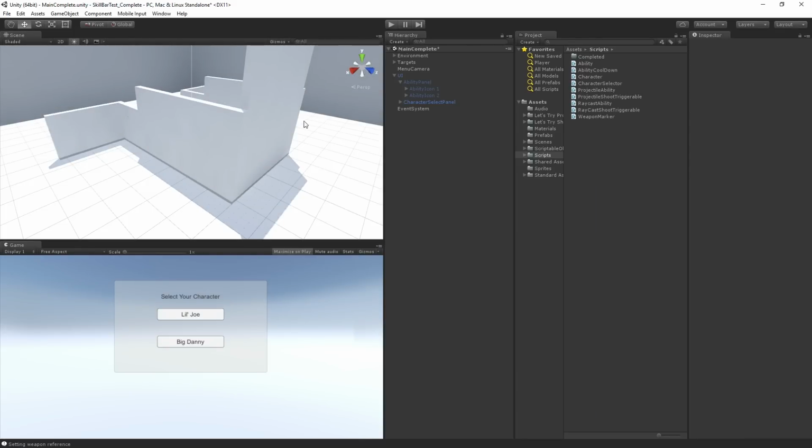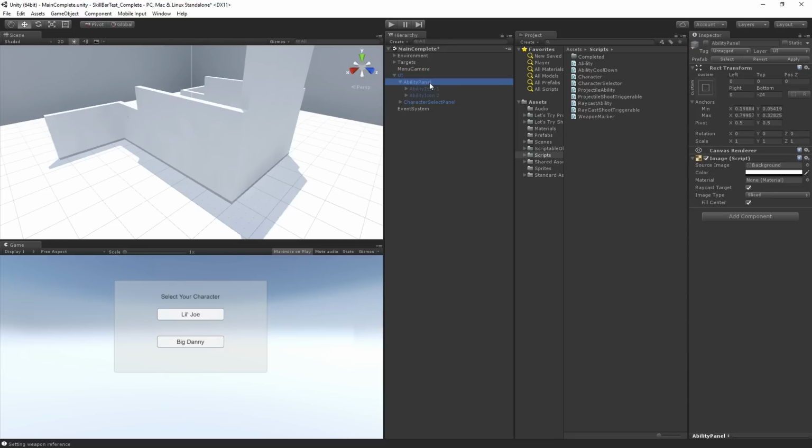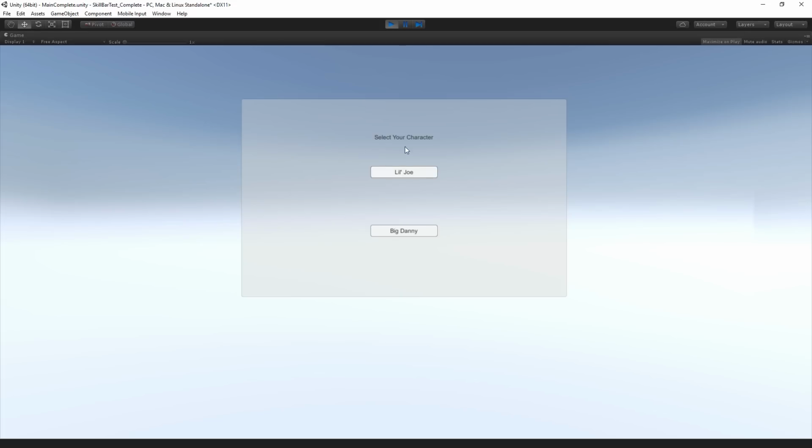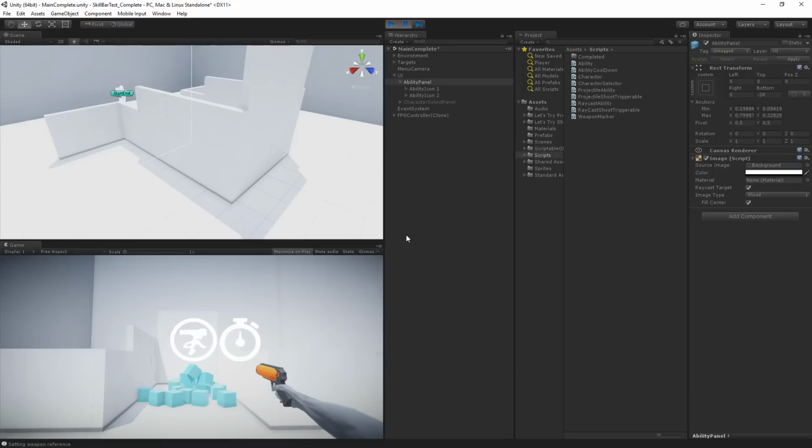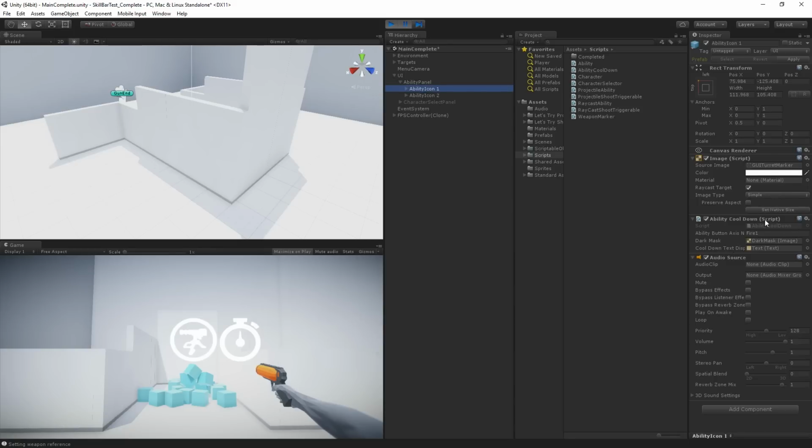So just a real brief look at the finished scene. We have here a UI canvas, which has our ability panel, which is what's displaying. I'll just pause with the abilities up just so we can refer to them. So we have our canvas, which is displaying the two icons and also showing the cooldowns when we fire. And each of these has an ability cooldown script attached to them. And this is the main script that we wrote last time. And we'll take a really short look at it in the course of this training.